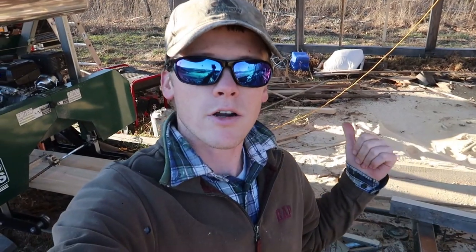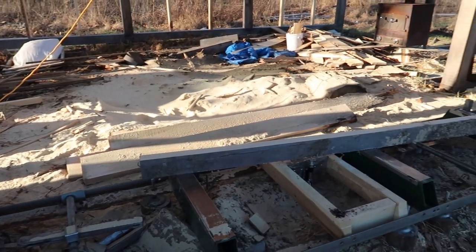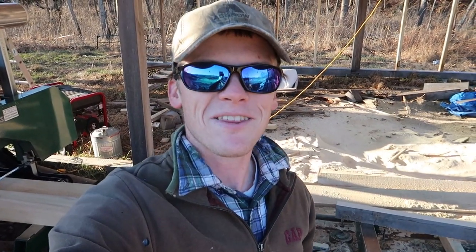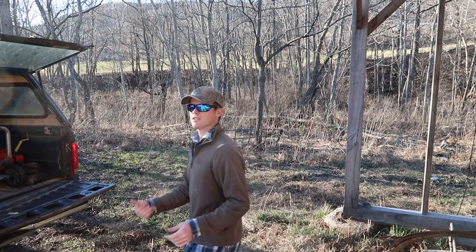Alright, we've got our cant milled up into siding. We got a new 2x4 cut up and ready to go upstairs so that we can finish reframing that one window in. And so now we are ready to start cutting some of this stuff to length. So I did manage to commandeer a miter saw, so we got that here in the truck, so let's get that pulled out.